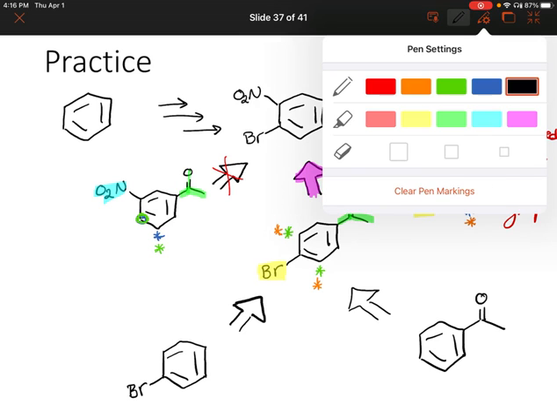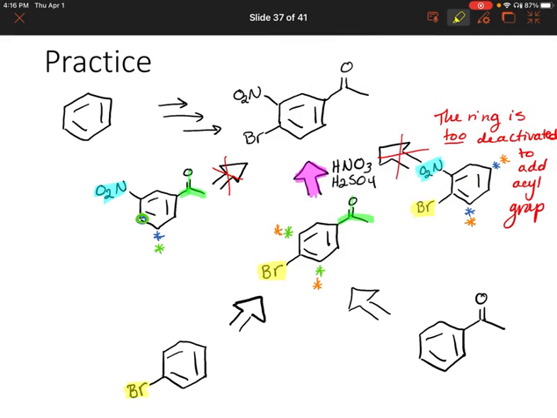All right, so we already said bromine is an ortho-para director. Okay, so it looks like that should add the acyl group right where we want it to. And bromine is quite large, so the acyl group probably wouldn't add to the ortho position necessarily. It would probably more so add to the para position.